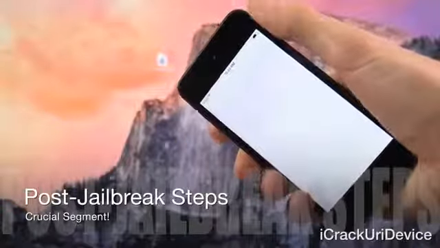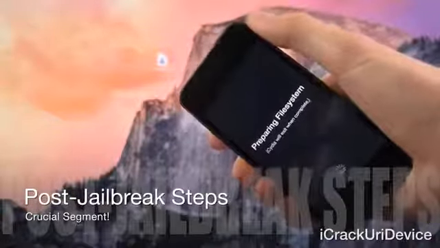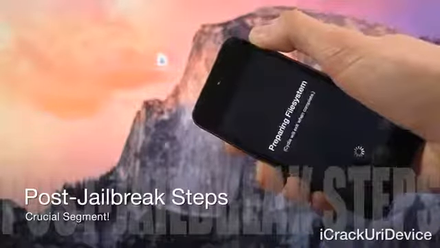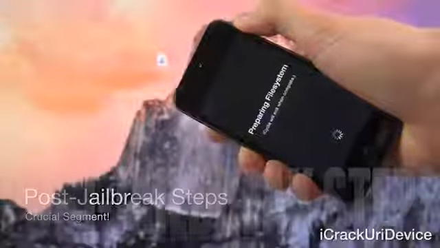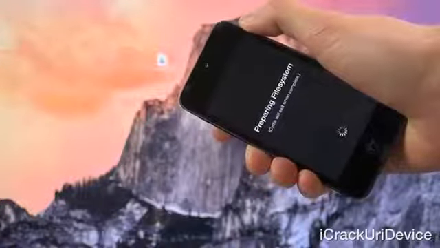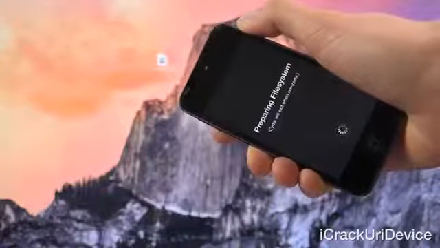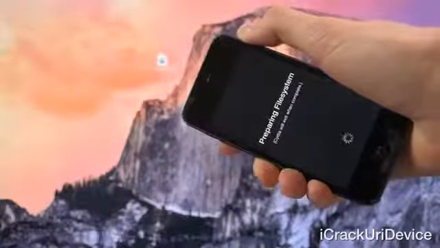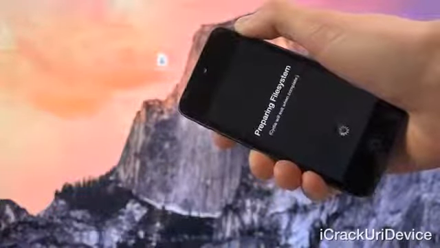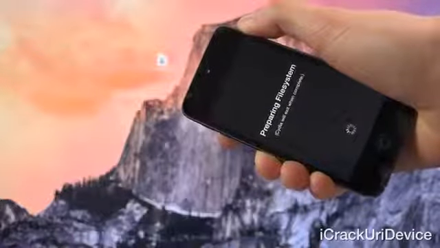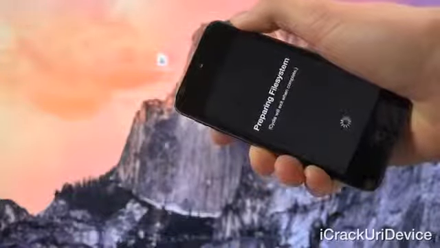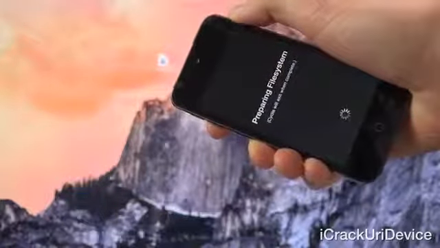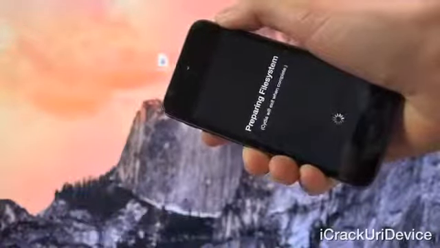And like I said, it will reorganize this file system. Do not exit out of Cydia, do not lock your device, and do not reboot it. This is paramount, because if you do, then it will definitely cause issues, forcing you to restore your device. So I'm just going to leave it up on the screen here so you guys can see approximately how long the process of preparing the file system should take. But again, it will vary based on your device as well as how much data is actually on it. So just go ahead and wait for this to proceed and wait for it to continue.